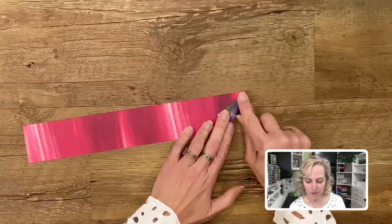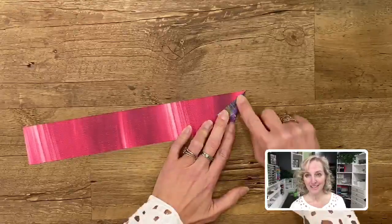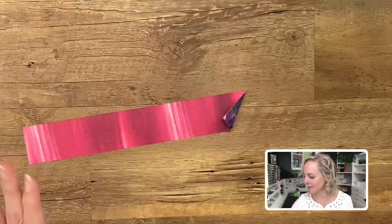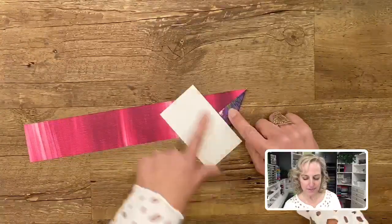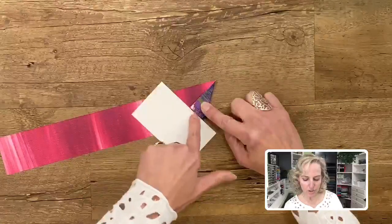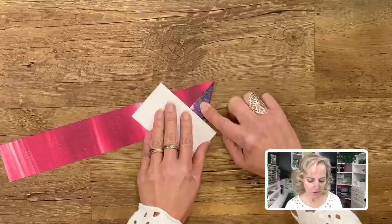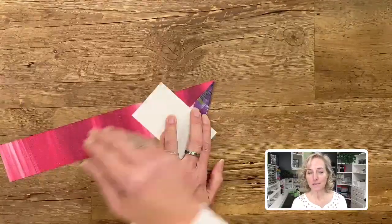And we're going to be creating an equilateral triangle visually. This is the hardest part of the whole thing. There's another hard part, but this one's the hardest. So what I'm going to do is take some paper and line up this straight edge of the paper with the straight edge of the bottom of the triangle that I'm making. So I'm placing it right here, and you can do this with a ruler or whatever, but I'm trying to ignore the rest of the paper right now.